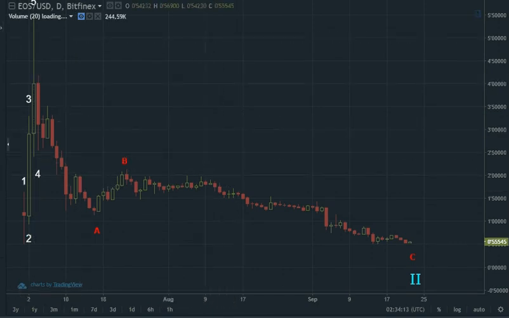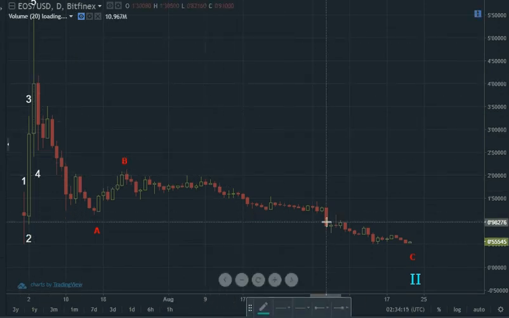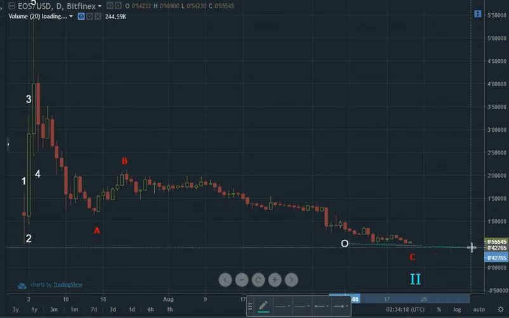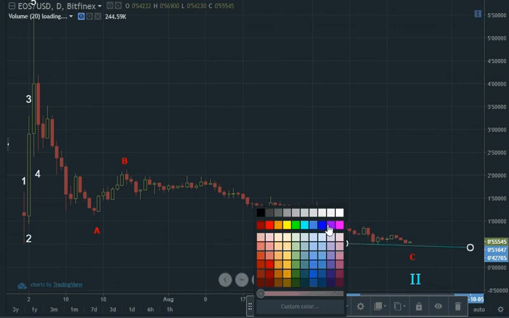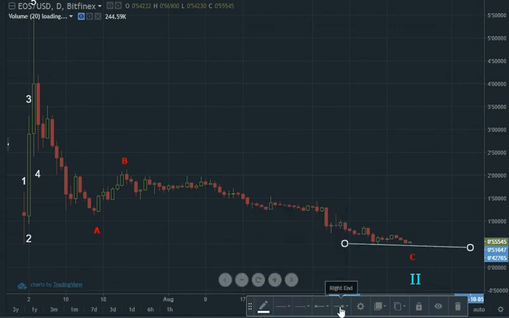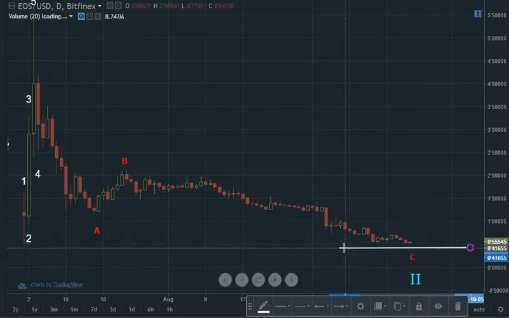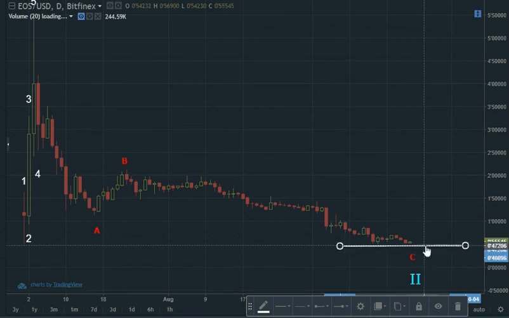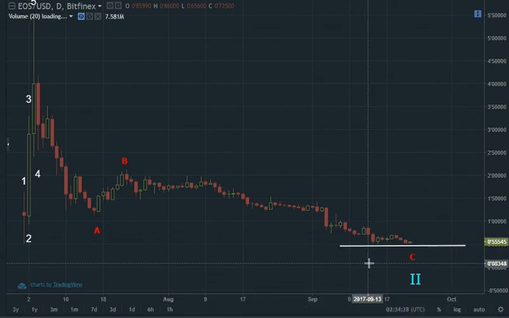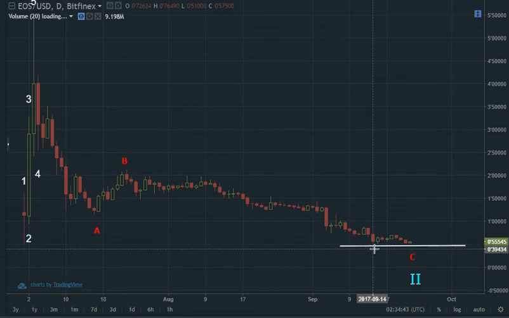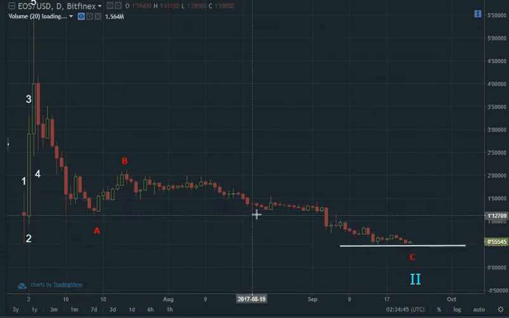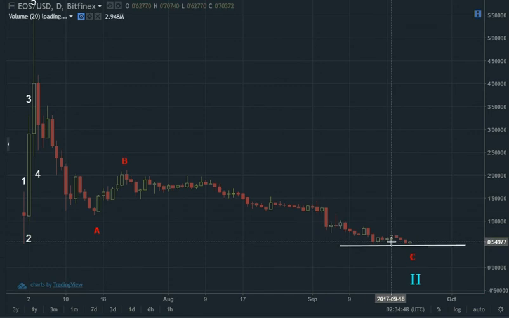Let's make it easy. If you're thinking about adding to your position, I would take the bottom support. So for the newcomers, laddering your entry is important because how many times have you bought stocks or cryptos in a single transaction, let's say here, only to see prices go lower and below your buy price?